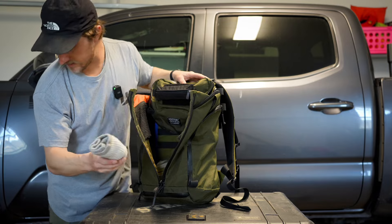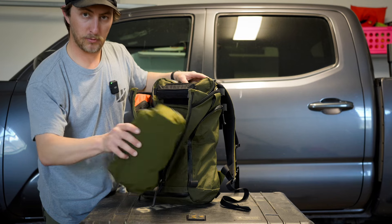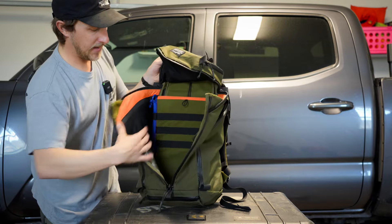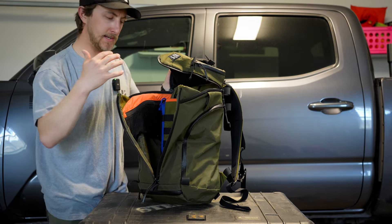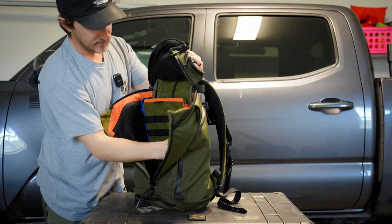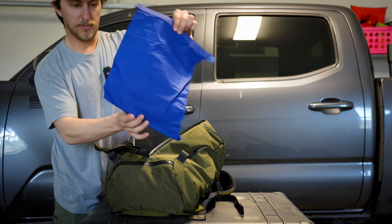I have some tuna — I usually keep snacks in my work bag but this is the end of the week so that's what I have left. There's another small pouch with a spare knife, some mini channel locks, and a clean knife to eat with. I have a spare change of socks and a rain jacket or some sort of outer shell — I might alternate between a wind layer or a rain layer depending on the weather, but nine times out of ten a rain layer is the go-to. On the side of the laptop sleeve are elastic straps where I have a dry bag stuffed in and rolled up.